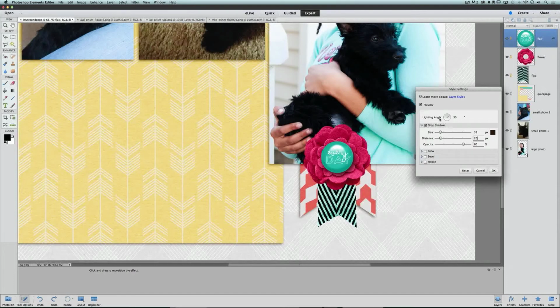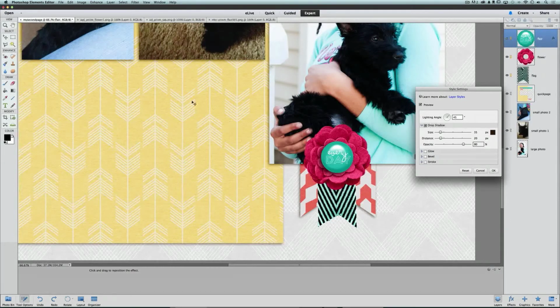Finally, I'm going to change my lighting angle. The lighting angle of a shadow basically says exactly where the sun is positioned and where the shadow falls. You can use the dial and say, okay, my sun is coming from this angle, 135 degrees, and so the shadow is going to start to form over here on this side. The typical shadowing lighting angle is 120 degrees. A lot of people use that. I prefer a 45 degree angle. So the lighting angle comes from this side and ends up here.